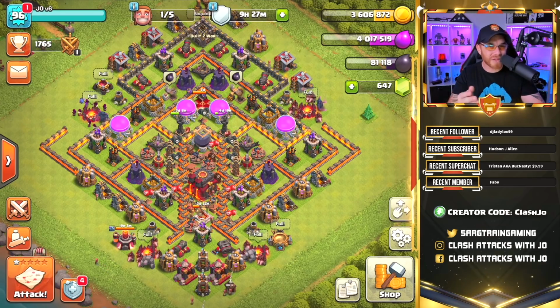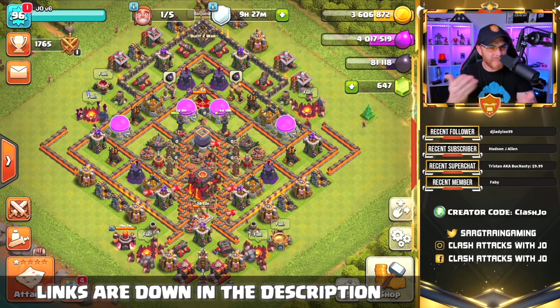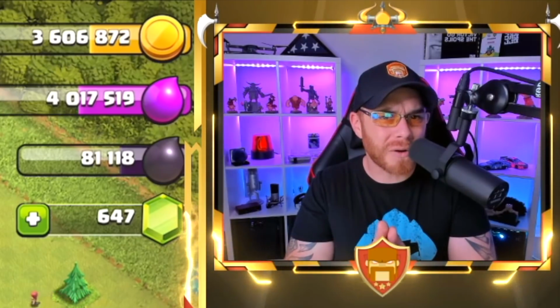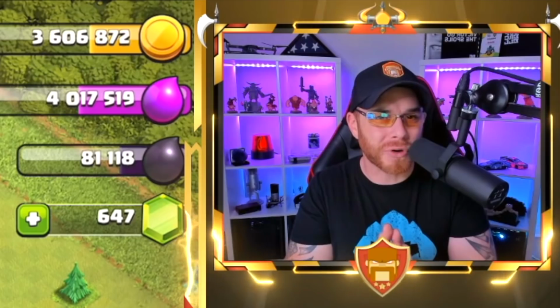So what that means exactly is that if you are a lower Town Hall level than Town Hall 10, make sure you go back and check out the playlist for those respective Town Hall levels. Maybe answer some of the questions that you've been asking in the previous weeks. We are not going back to Town Hall 9 anytime soon. We are moving forward, guys. This is a progression series.